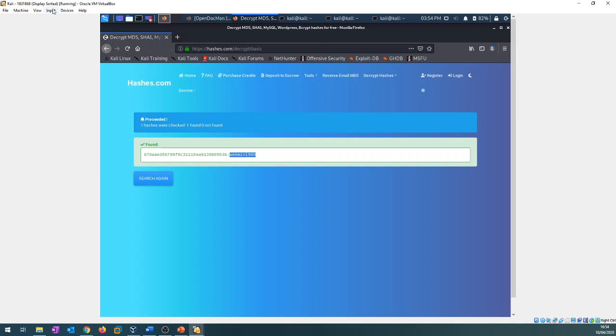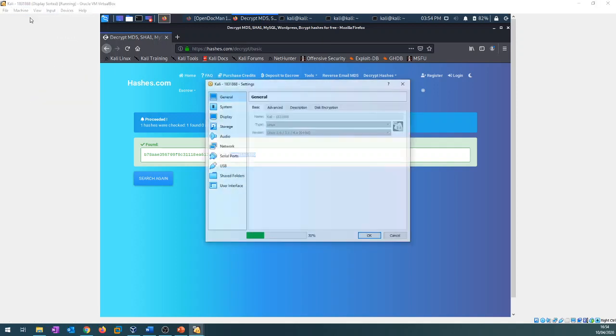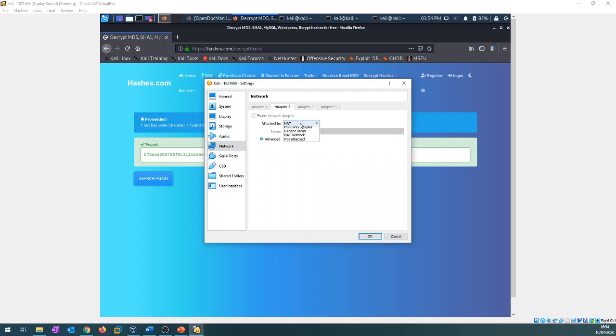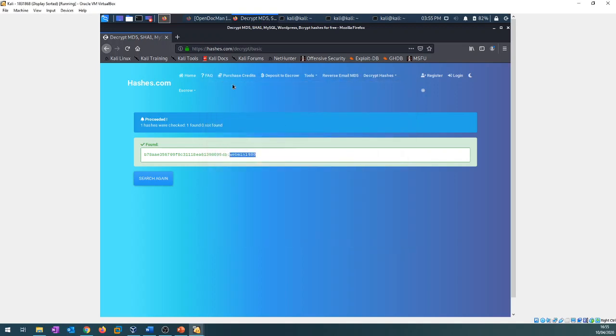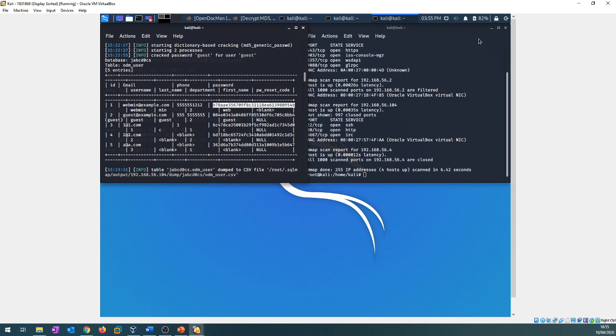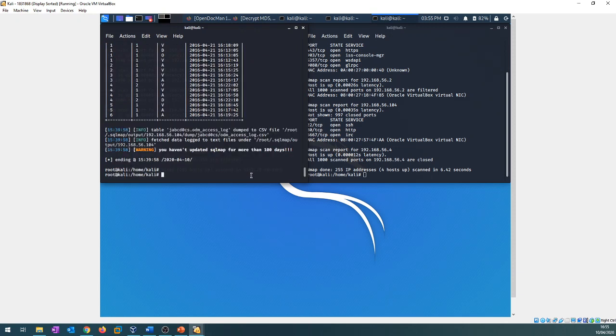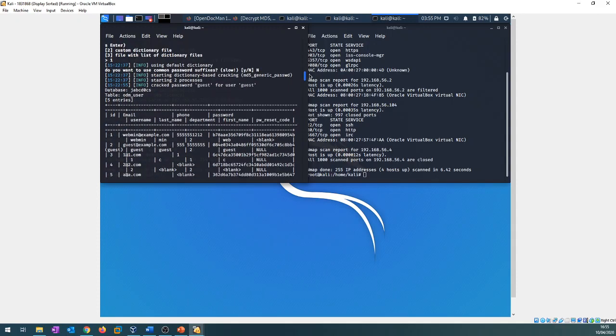So now let's just take off and go back to our host only network. Obviously this is a little over the top, but we don't really need to keep swapping it backwards and forwards on the Kali machine. The Kali machine should be fairly secure anyway. Just minimize that one. So actually, we go back up to our table. So the username is webmin, and now we know the password is webmin1980.